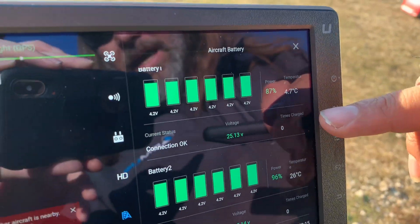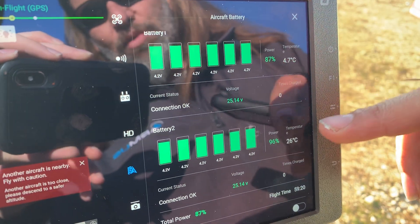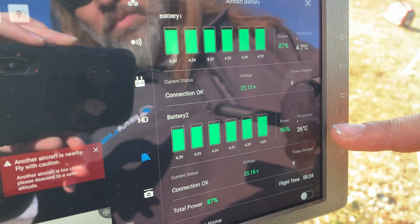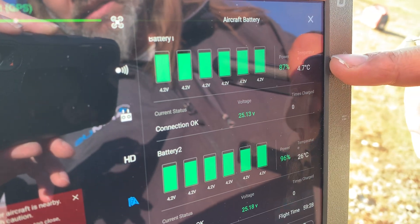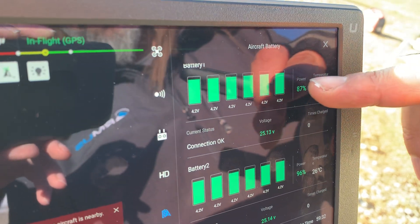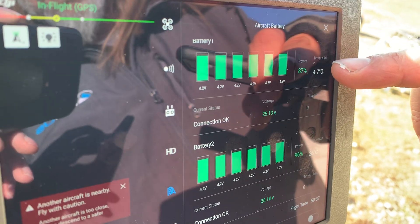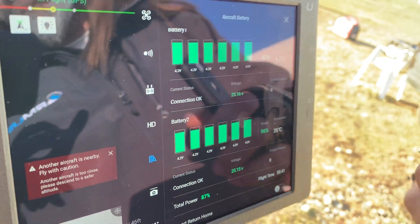Our batteries — watching this system kind of cheat itself, if you will. This is your powered battery that the Elastair is reporting, and then this is the onboard battery running 96-87. It says it's recommended to go ahead and land at 70% if this drops down that low, but this is pretty much stabilized for the last 15 minutes or so at 87%, and not reporting anything bad to me.